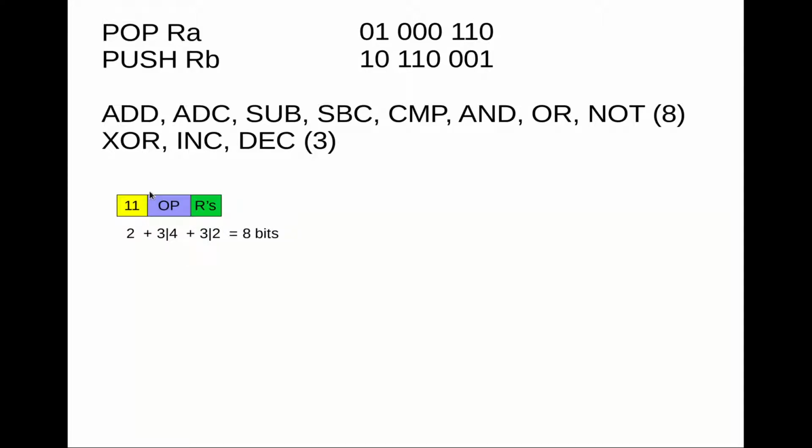And since an opcode is 8 bits long, that really leaves us only either 3, or if we implement these nice to have instructions, 2 bits to encode all of the registers that we want to designate in our instruction. And so we have 4 general purpose registers, which are register A, B, C, and D, and then we have the stack pointer and the program counter. So we're going to need at least 2 bits to designate a single register. So even if we limit ourselves to only the general purpose registers, we can't encode 2 registers in 3 bits, and we certainly can't encode 2 registers in 2 bits.